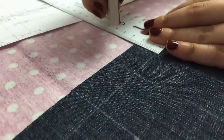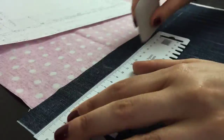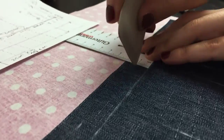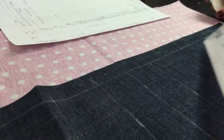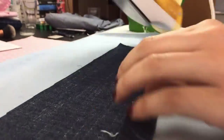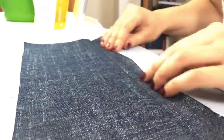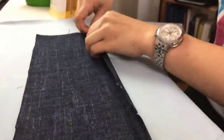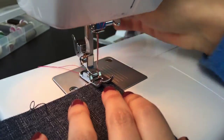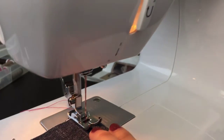Okay, now we have to measure 2 centimeters for this end, and then we mark it all along the fabric. Then you put it together like all your markings, and then now you measure 1 centimeter also. Okay, now you fold the fabric at the 2 centimeters width, and now you iron the folded fabric so that it sticks together. Okay, now after you folded this 2 centimeters width, now we have to do it again at 1 centimeter width and then iron it.